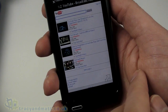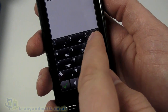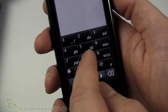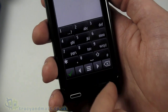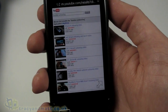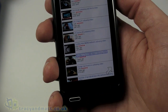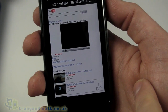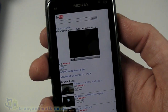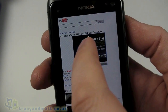There we go. Let's do a search for, there we go, unboxing, do a search, there you go, and there's some of my unboxing videos there. So let's just pick one at random, BlackBerry for now, and let that load. Familiar little spinning disc, there we go, it's loaded there.